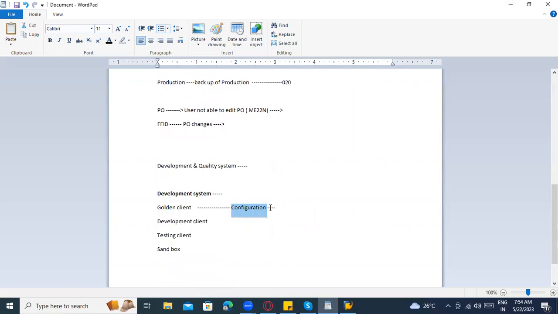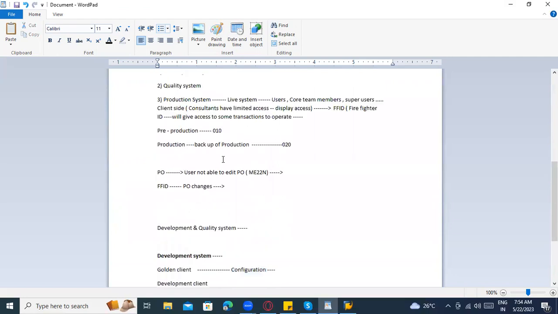If I'm creating a PO, my client is requesting that they have many different types of POs: domestic PO, import PO, service PO, consumer POs, direct and indirect POs. They want these to be differentiated.